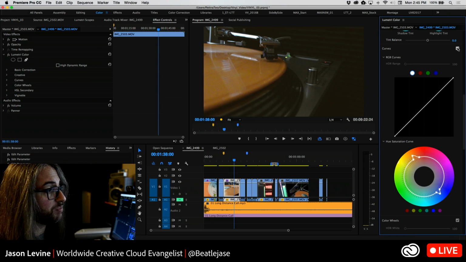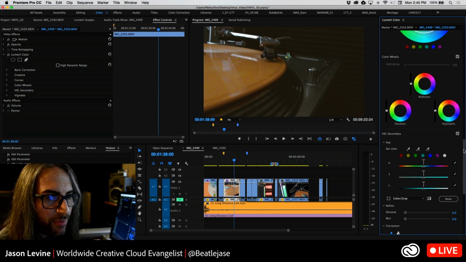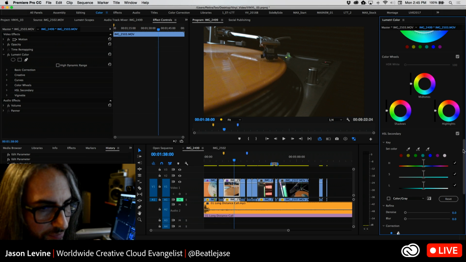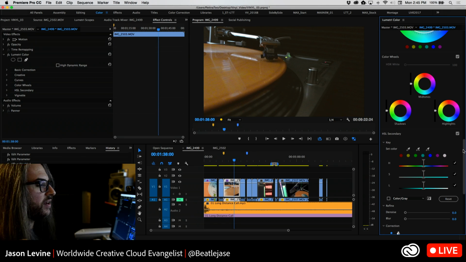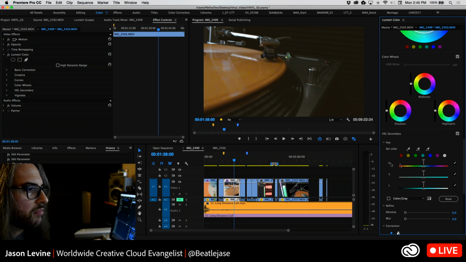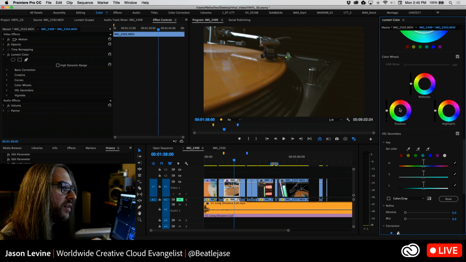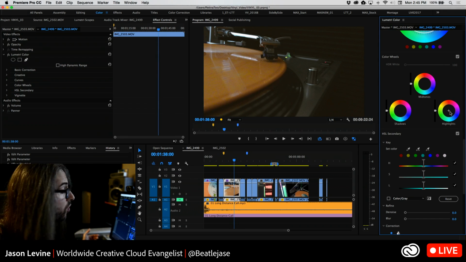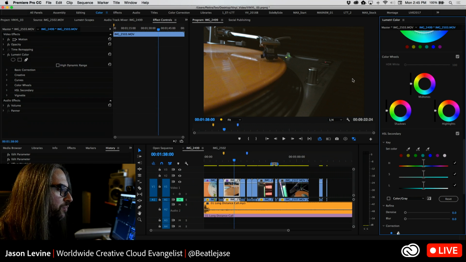So there it is, before and after. And actually, the after doesn't look so bad. Okay. Now, again, I want to point out, because a lot of people have been asking about custom profiles like in LR, yes. We still have access to traditional color wheels. So if you like working with shadows, midtones, highlights, as you may have in SpeedGrade or in Resolve or in other places, you have access to those here as well.